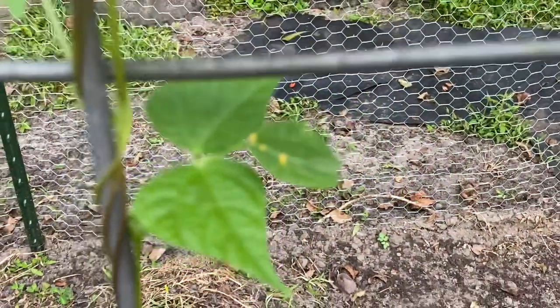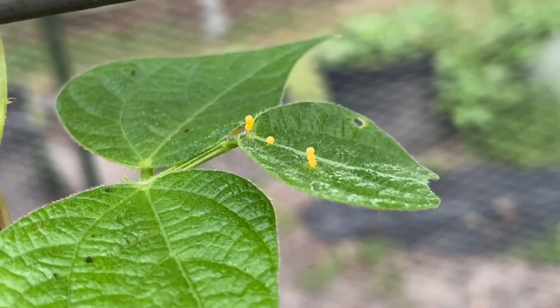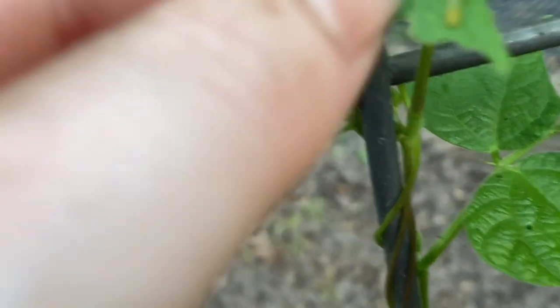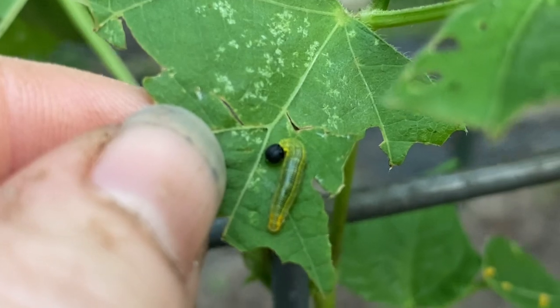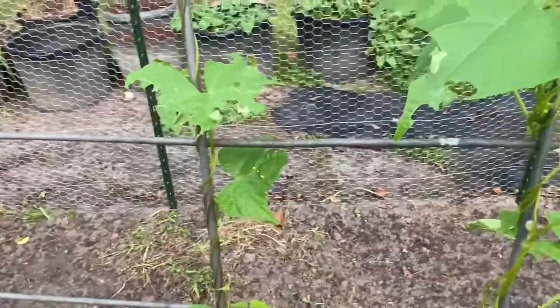While my dad was straightening up the rows, I went and checked on my pole beans. I don't know the exact variety — I just used whatever seed I had left, it was actually seed from my grandmama. I noticed these little yellow things that were vertical on the leaf and they were circular, so I think they may have been eggs. I'm not sure exactly what those are — if you know, let me know. And then there was a worm, so now I know exactly what has been eating the leaves off of my beans. These worms have really done a lot of damage. There was also that weird looking thing — I have no idea what that is. It didn't move, so I don't think it was alive unless it was just some eggs.